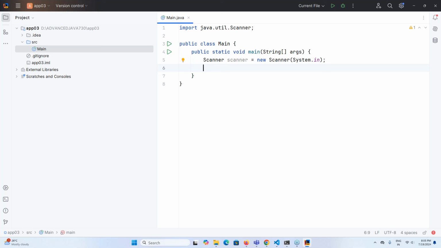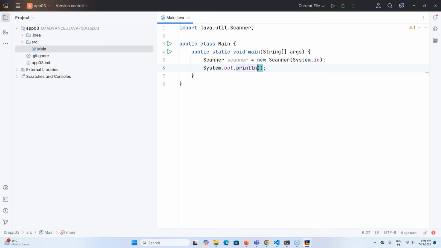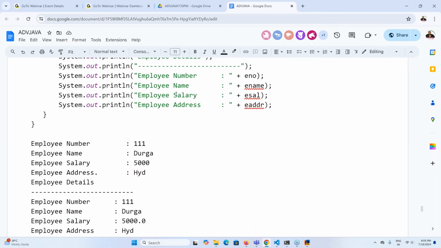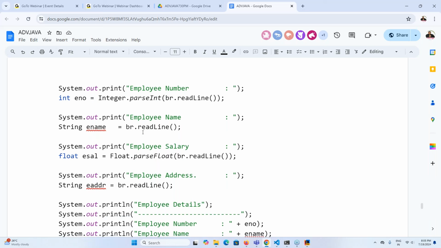Now here I want to take some information. Now System.out.println of some details. What are the details here? I've taken the previous program, the buffered data program. In that program, how much content did we provide to get the student details or maybe employee details? Now check this one here. We are using Integer.parseInt, Float.parseFloat. Like this we have used it, but it is not required to use it like this. The same program I'm going to re-prepare now, but with Scanner.